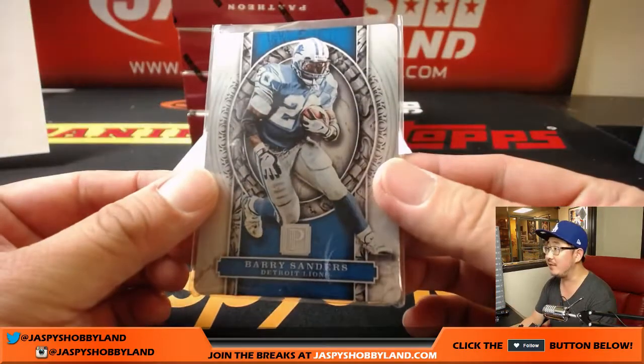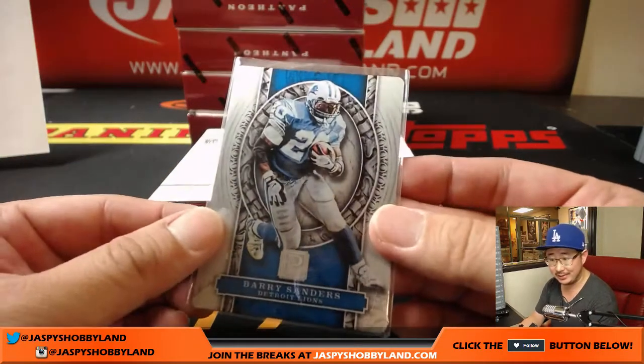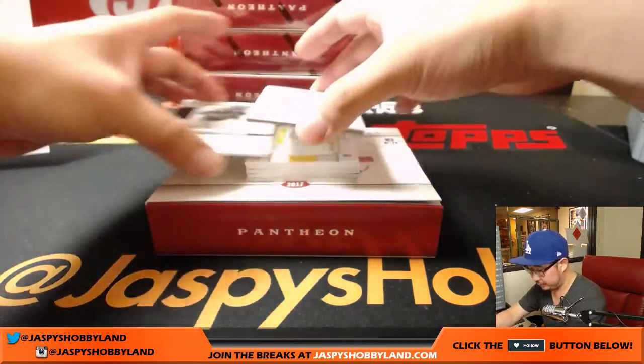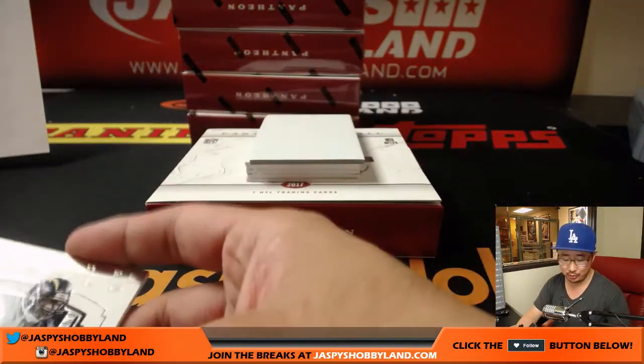Barry Sanders, love the base cards that are metal right here. This one's out of 50. That looks nice. Lions. That will be Lee with that one. Next one is 80 out of 99. Decade Deities. LaDainian Tomlinson. Nice dual relic.